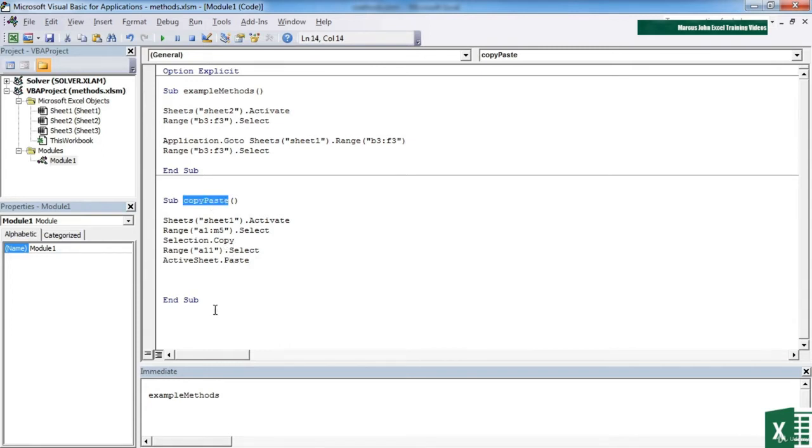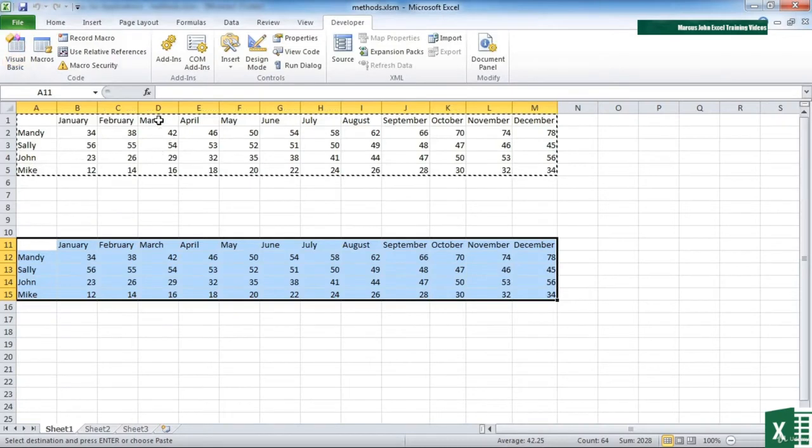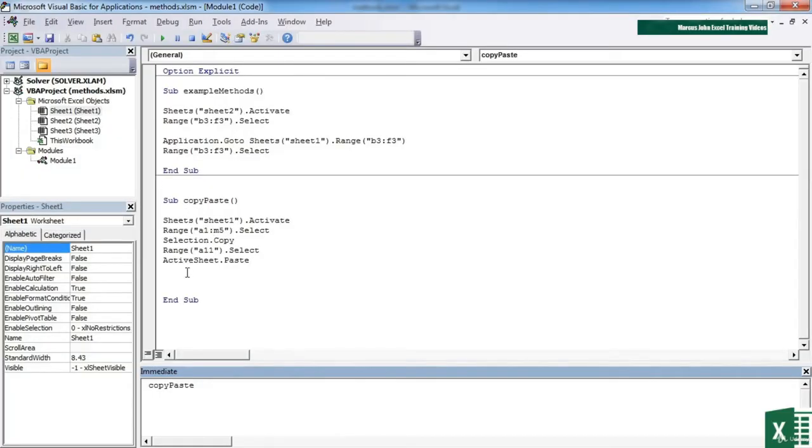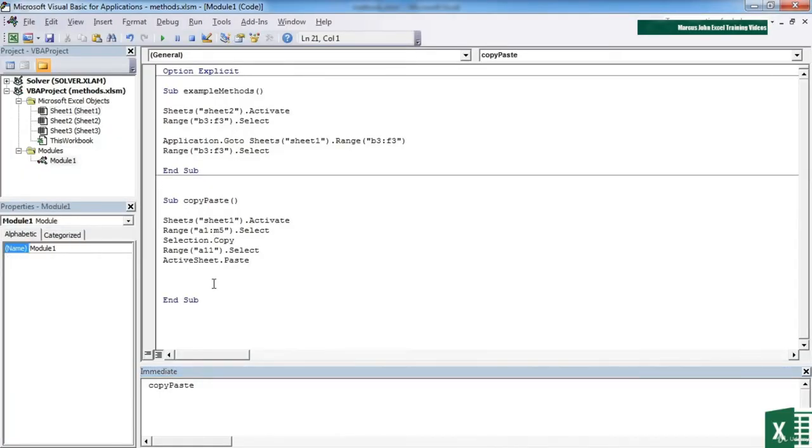So that will paste in the current contents of the clipboard. So let's take that procedure and run. And if we have a look in Excel, you'll see it's copied that area there and pasted it into here. Now that seems quite long-winded, and in fact it actually is. Let's just shorten up the lines there, and I'll show you a much faster method.